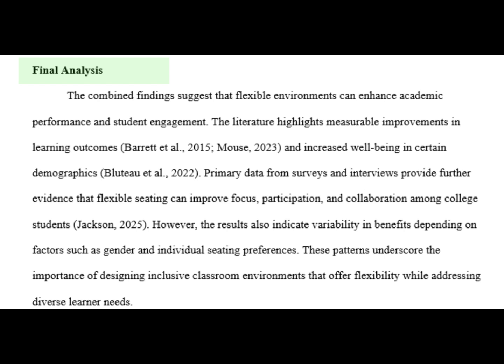Critically assess the strengths and limitations of your research and sources, including factors such as sample size or methodology. Conclude this section by explaining the implications of your findings and how they could inform future research, policy, or practice in your topic area. This paragraph should be 5 to 7 sentences, well organized, and focused on what the results mean rather than restating them. Use in-text citations where necessary to support your analysis.